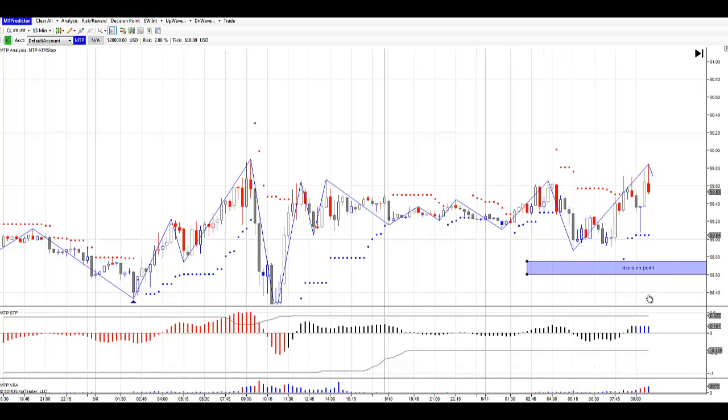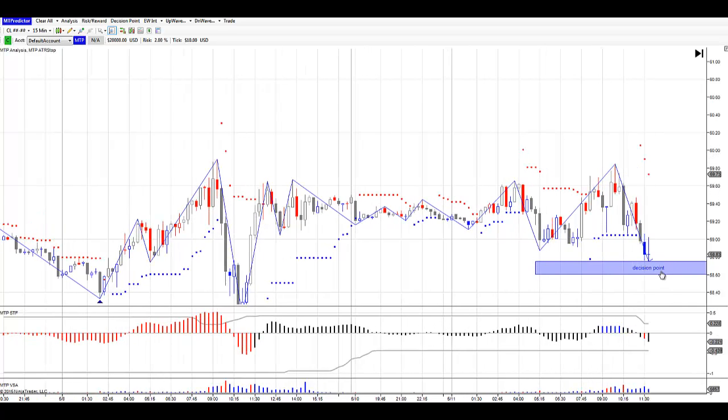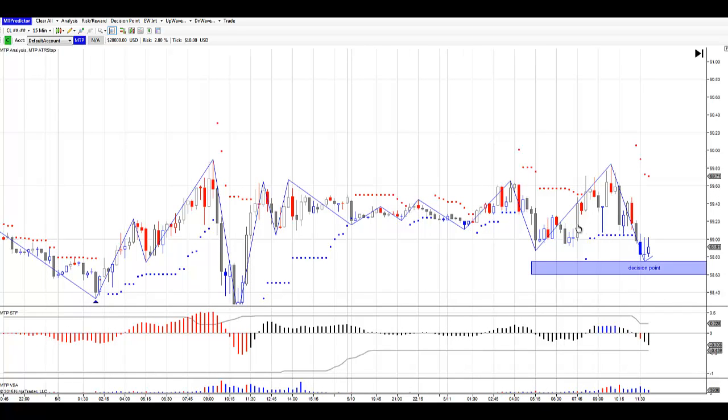This gives me my level here, and I can drag this back and forth. You see it's labeled decision point. And what we're saying is if price comes down into this level, the tendency is about 2/3 of the time this is going to act as support. So when price comes down into this level, you can see it came right down to the tick. This is where we potentially want to be a buyer. We can go down to our smaller time frame and look for long trade setups.